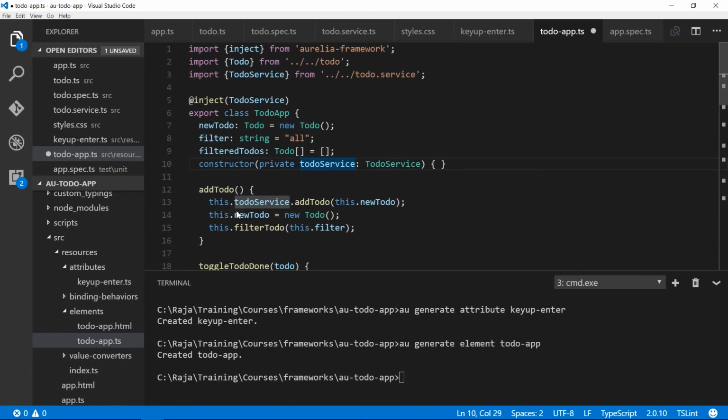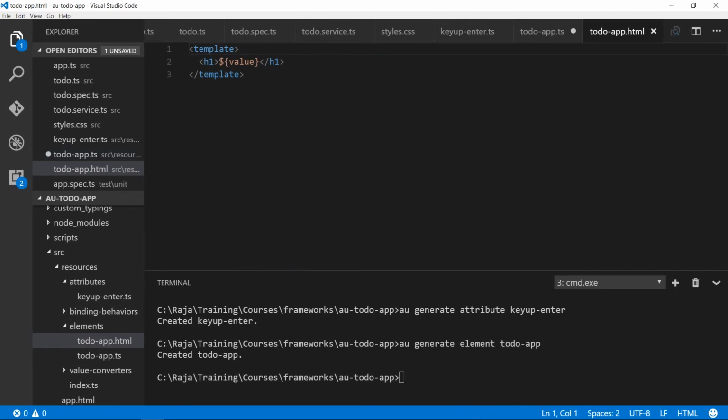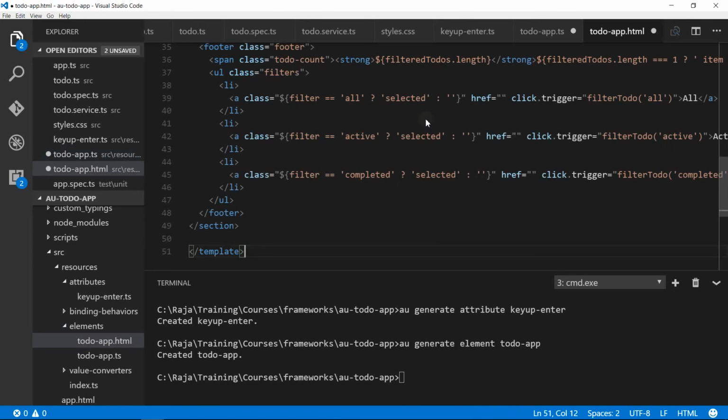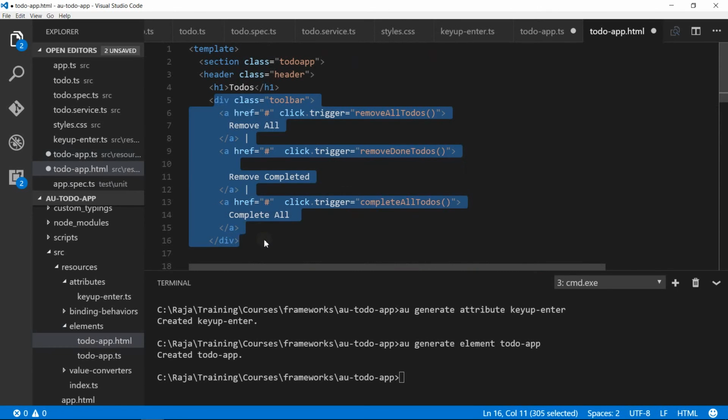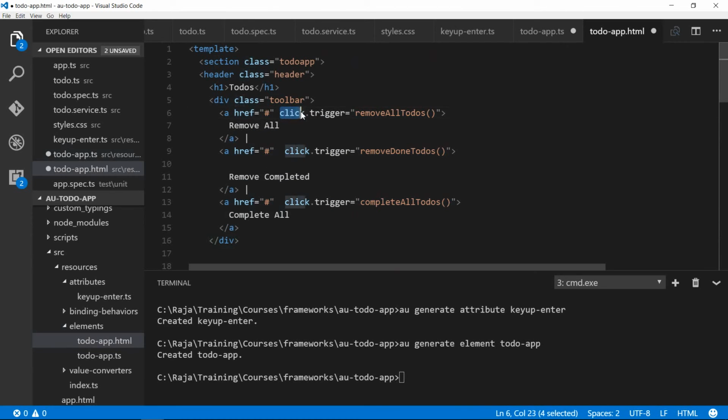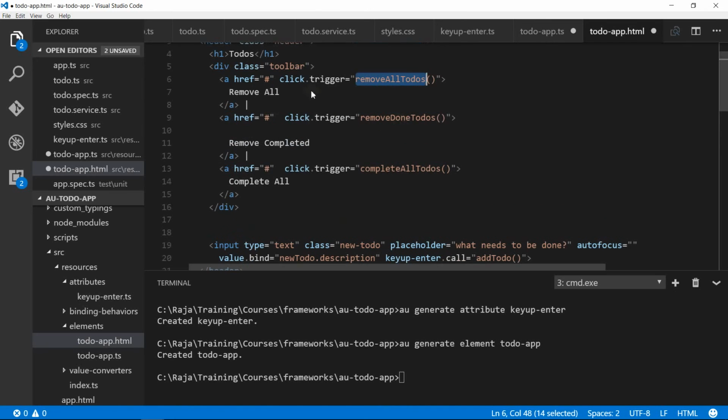In the view, you will see a lot of differences between Angular 2 and Aurelia. So I'm going to get the view source code. Okay, let me paste the markup code. The top part might look very familiar, but if you notice, Aurelia uses the event name followed by dot trigger. There's also a dot delegate, which we're not going to see in this video, but click dot trigger means when the click DOM event is fired, invoke this function. That's the same thing everywhere. So wherever you want, you can put the DOM event name dot trigger.